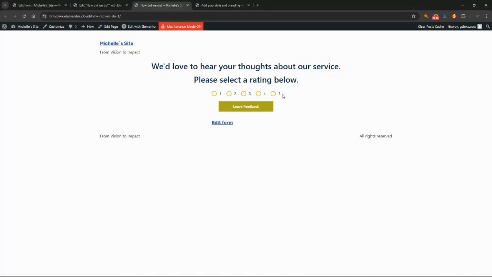So the last thing I'm going to do is show you how to change this. Instead of being a number system with a checkbox there, or a radio button, I'm going to change that to be some images. So the typical ratings sort of smiley face icons that you see around the place, we're going to change to those. So I'll show you how to do that.